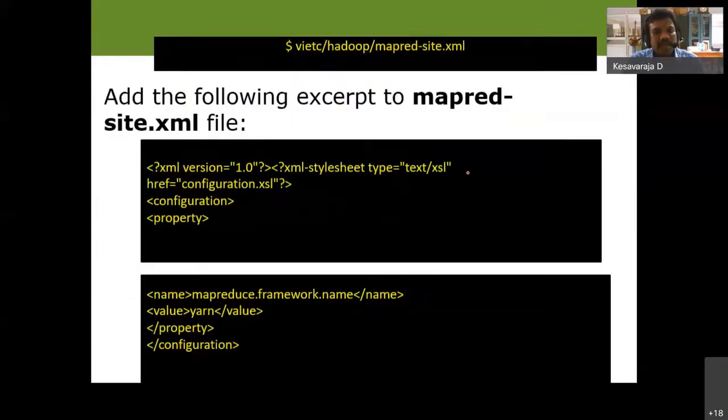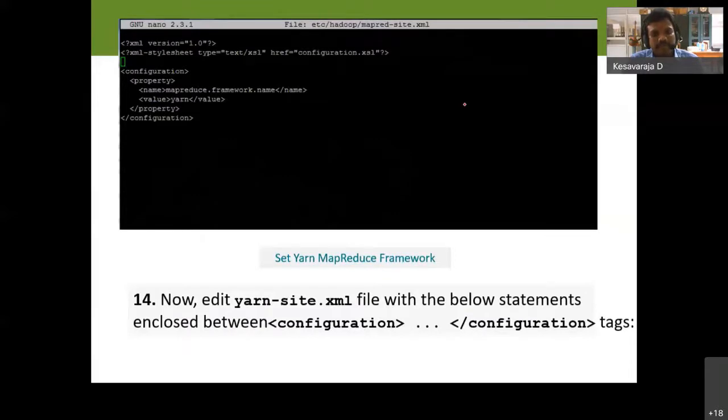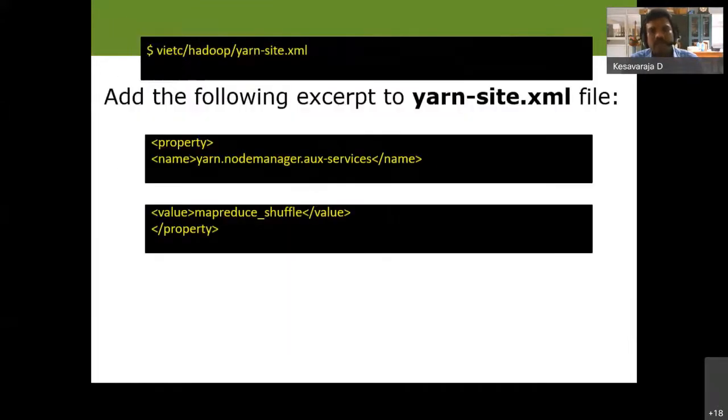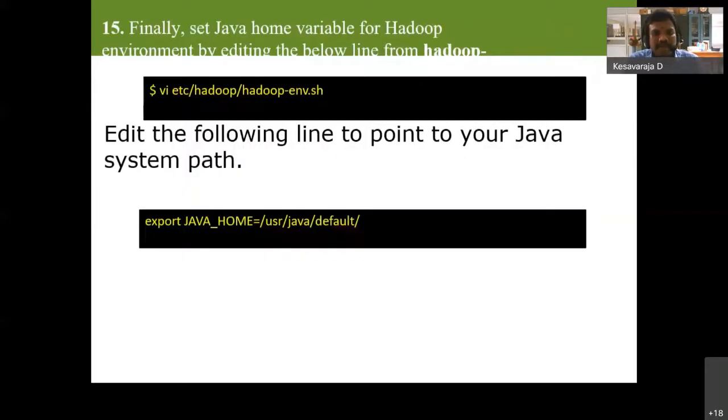If needed, we will modify mapred-site.xml. Now it's not required. yarn-site.xml is also not required. We will change 4 XML files: the first is called core-site.xml, the second is hdfs-site.xml, the third is mapred-site.xml, and the fourth is yarn-site.xml. You will modify all those 4 files. After that, you will type a single command. Before that, we will change the hadoop-env.sh file.